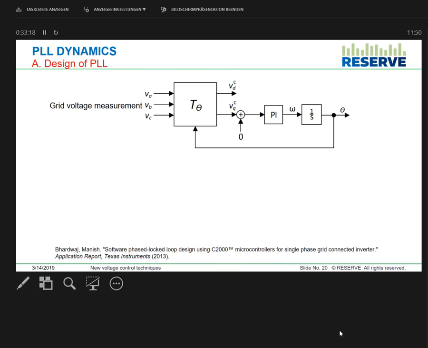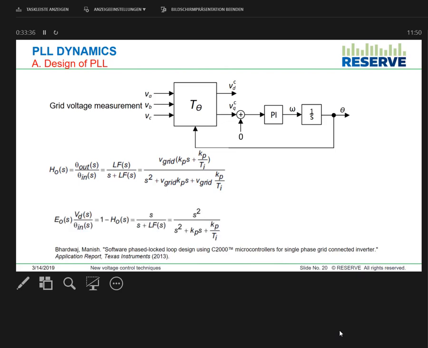And this part here with the integrator is called a voltage controlled oscillator. So basically you can model this loop as a control system again, because the PLL is after all a control system. So you can have the control transfer function and the error transfer function written down.